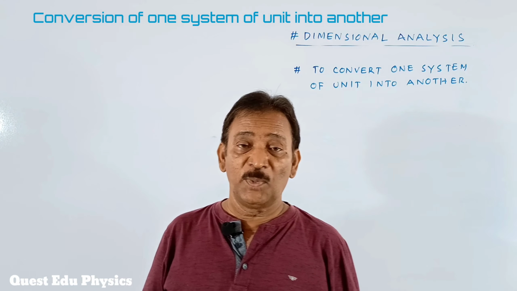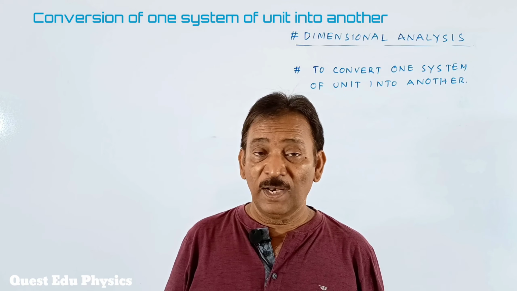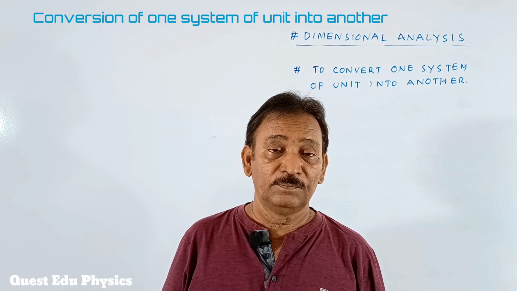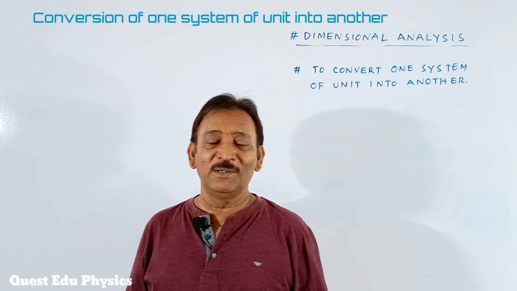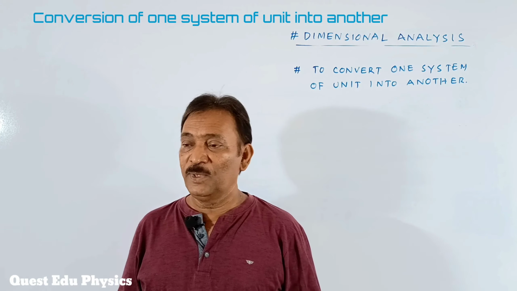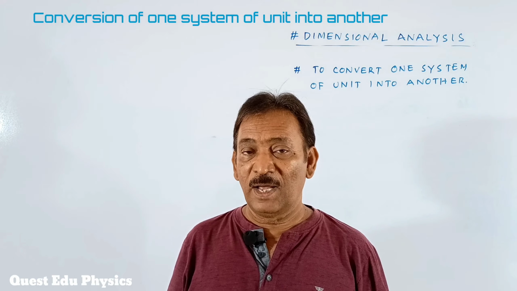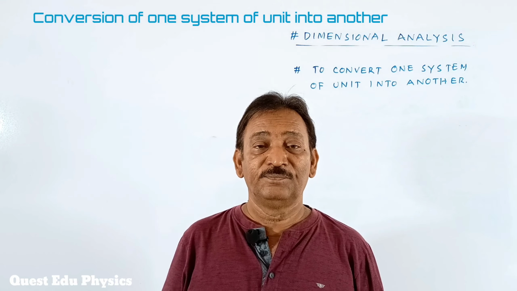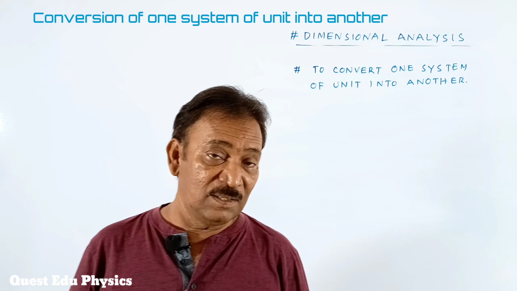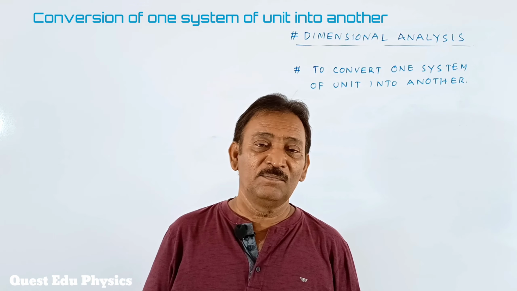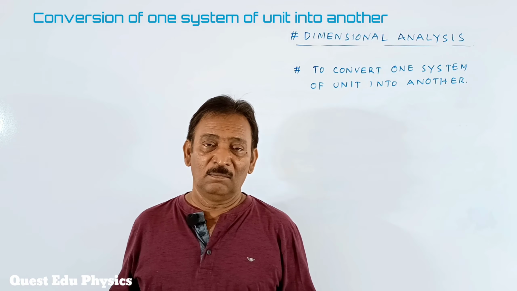But the students expressed the unit of length in different kinds of systems. One mentioned the practical unit, which is kilometer. The second one, MKS, that is the meter. The third one said it is the CGS, the centimeter. And one said it is the millimeter, which is also a subsystem of the CGS, students. Here we have to understand how to convert one system of unit into another.